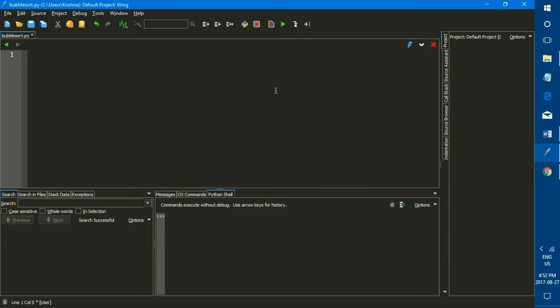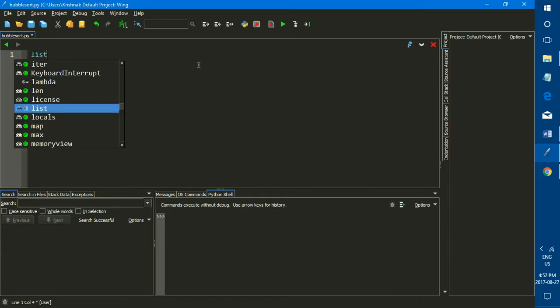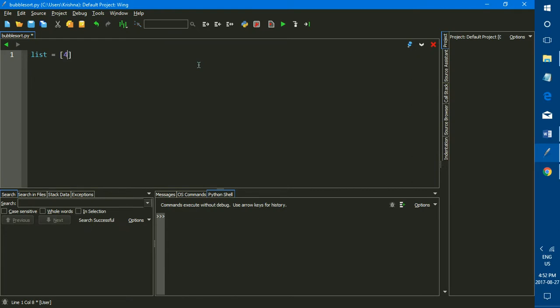You use the bubble sort algorithm when you have a list, let's say 5, 3, 2, 6. I'll just write that down really quick. List is equal to 5, 3, 2, 6. And let's say you want to put all these numbers in order. So let's say you want to make this list equal to 2, 3, 5, 6 instead of 5, 3, 2, 6. To do this, we would use the bubble sort algorithm. So again, the bubble sort algorithm is used for ordering lists from least to greatest or greatest to least.